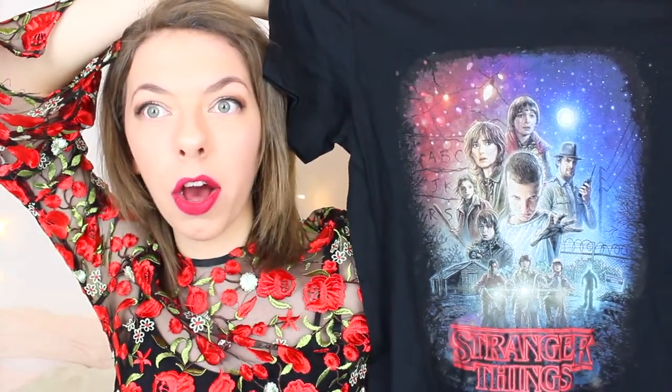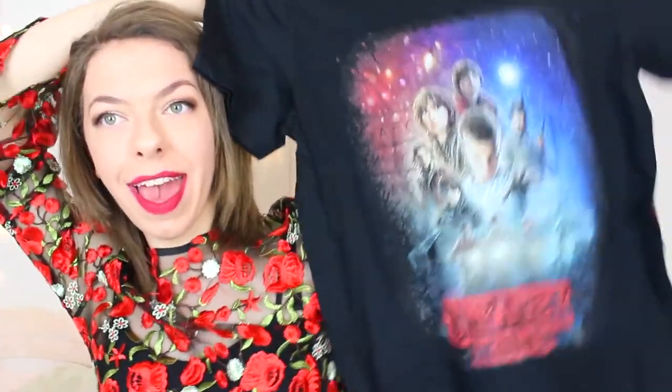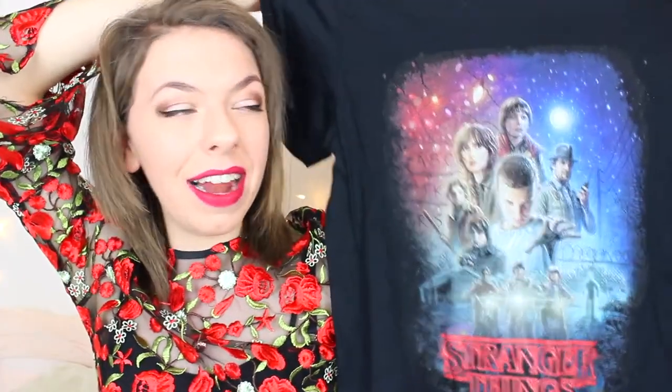I got two t-shirts for Christmas this year — first time I've got t-shirts! One has Stranger Things on it. I love Stranger Things; it reminds me of Doctor Who because it's got aliens in it. I love nerdy tops and I'm going to wear this every day. This was from one of my friends, and she also got me a Scorpio socks and some chocolate orange, which I love.